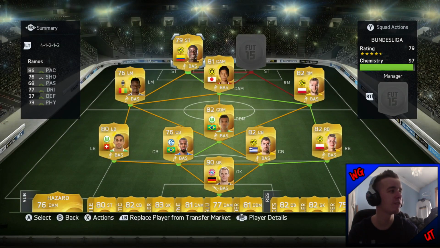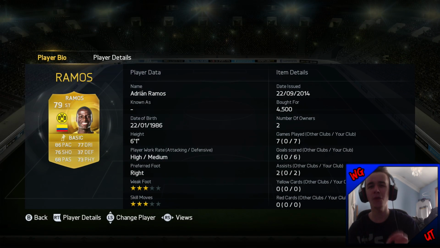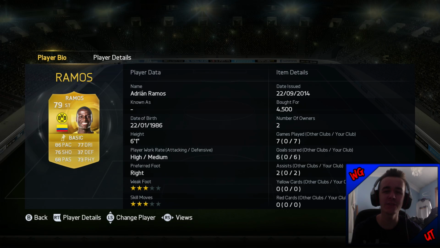The first striker we have is Adel Ramos. The absolute beast. Is that Adel Ramos? No, yeah. Adel Ramos from Colombia. The absolute boss, bald-headed, big black guy. Absolutely fantastic, guys. 3-star skills, 3-star weak foot. 7 games, 6 goals, 2 assists. He is an absolute boss, all-round striker. 6'1", high-medium work rates. 4,500 coins.